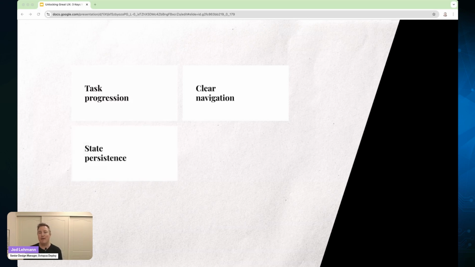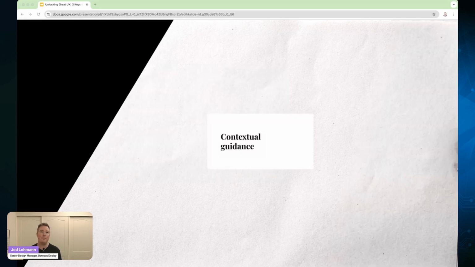State persistence and saving. The tool should automatically save the state at various stages, allowing users to pick up where they left off. This is especially important where tasks may be paused or revisited multiple times. Conditional paths. Users may take different paths based on their needs. Incorporating conditional logic allows for workflows that adapt based on user input or decisions.